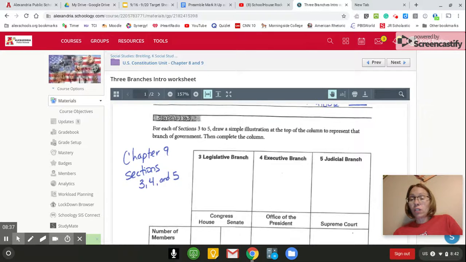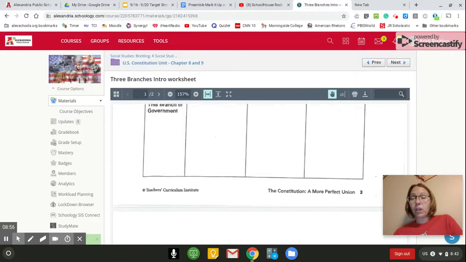So if you're doing this on a sheet of paper, which is perfectly fine, just pick one of the 3 for right now. You'll notice that section 3, section 4, and section 5 of your textbook are going to help with this. So if you need that, please use that. You can also Google it as well. And that's really where we ended up.